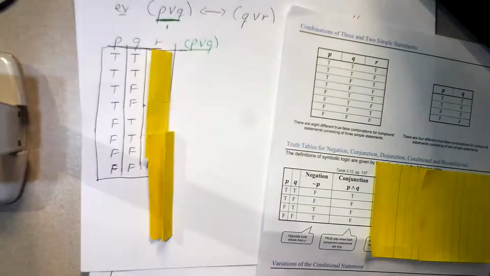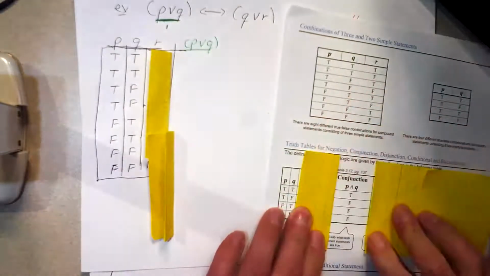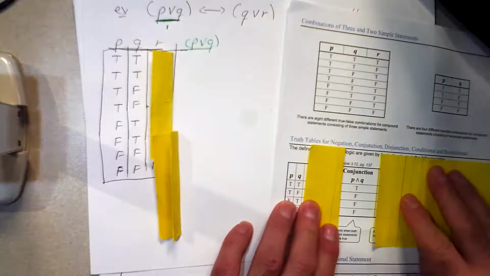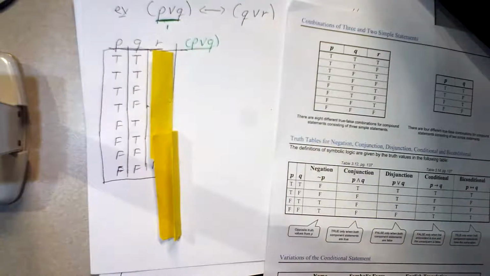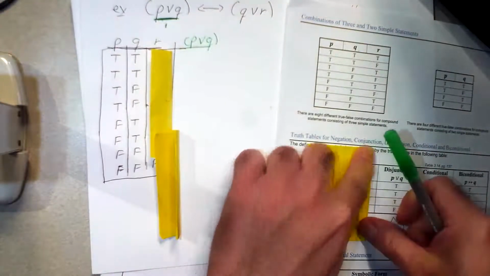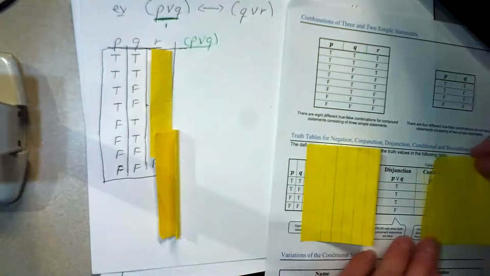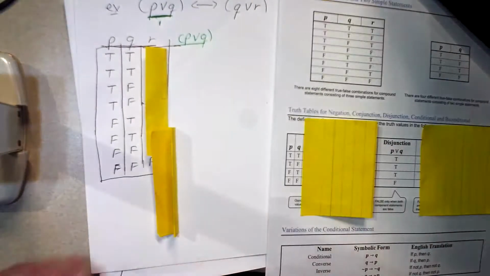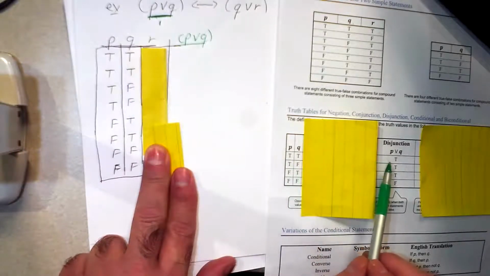I just want that shown. There is my conjunction. No, wrong one. I need a disjunction. Cover that up. Okay, so there's my disjunction column, and I'm going to compare each of those 8 rows with my decipher code so that I can figure out the results for all 8. You just do it row by row.